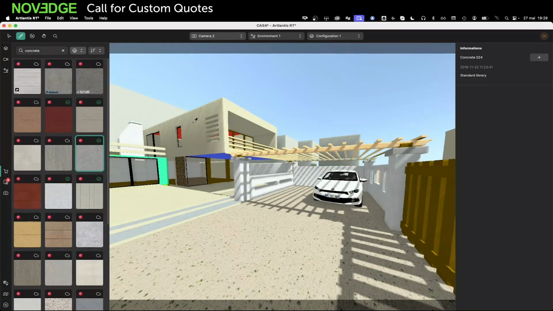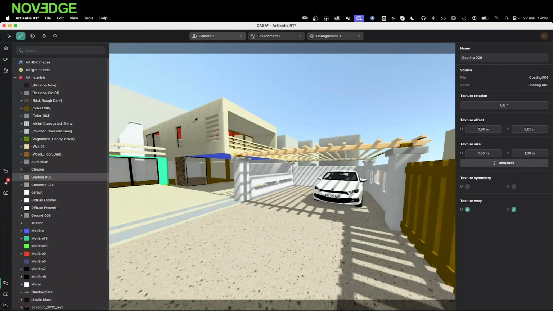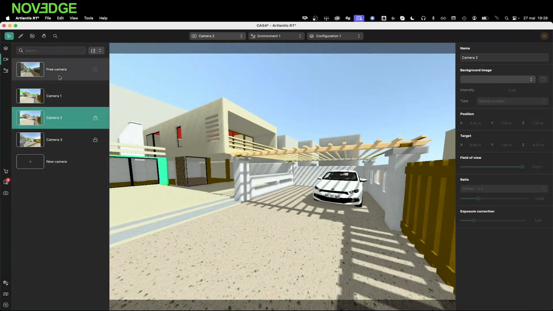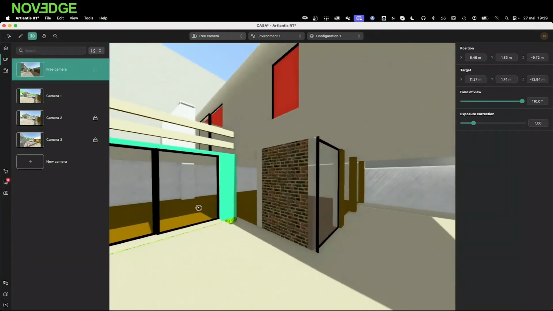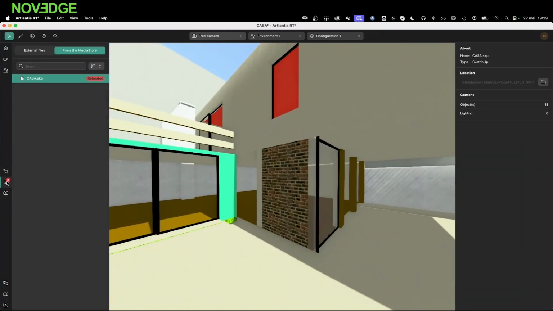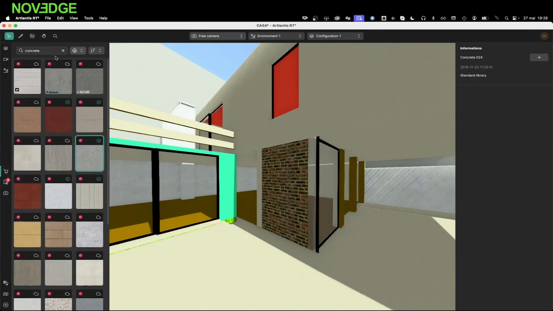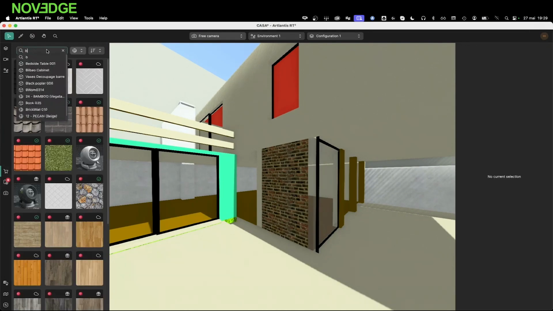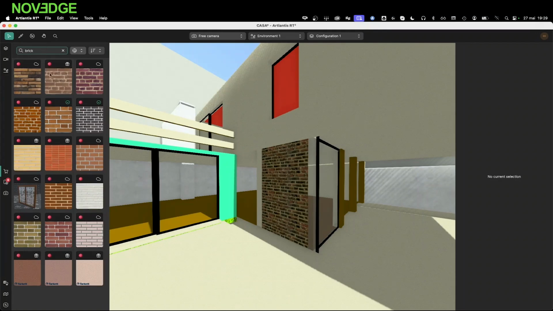And of course, if you want to use a texture again, so for instance the coating texture, you can use this little tool and then drag and drop it directly. I don't know why in the project we have a green coating, but of course you can change it if you want. You can take whatever you want.